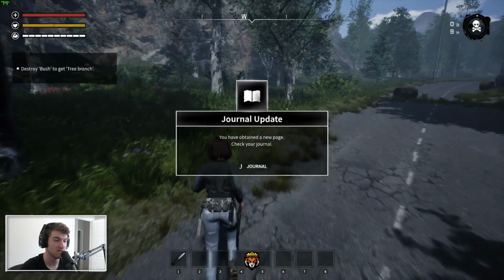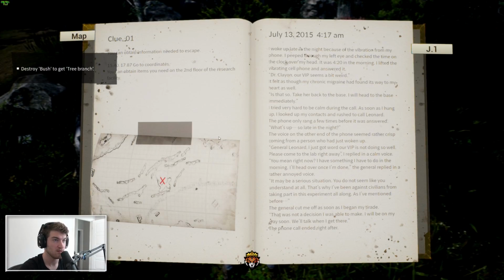Journal update. You've obtained a new page. Check your journal, J. Ooh, we got whole notes.